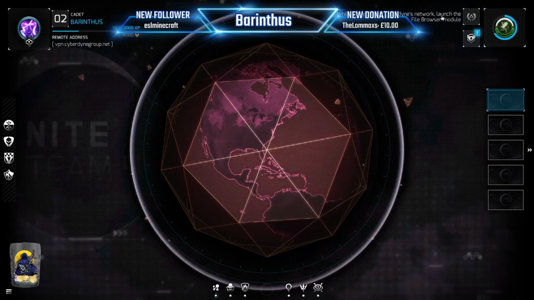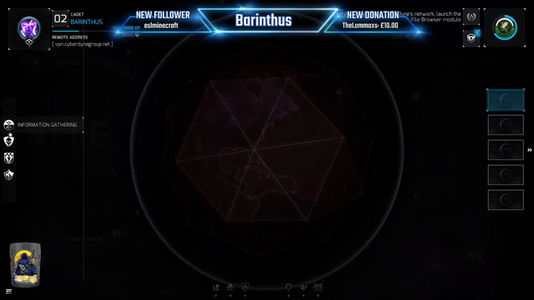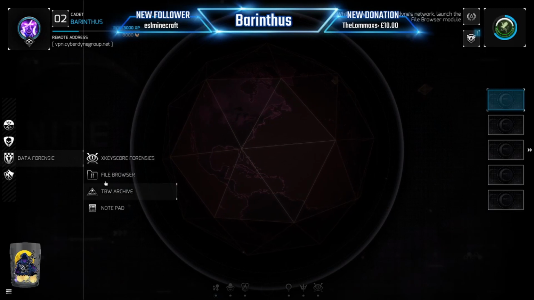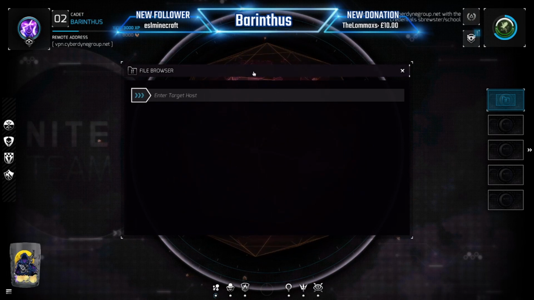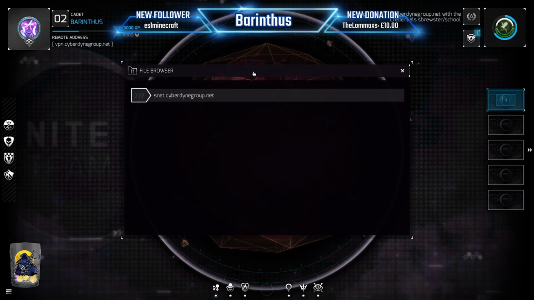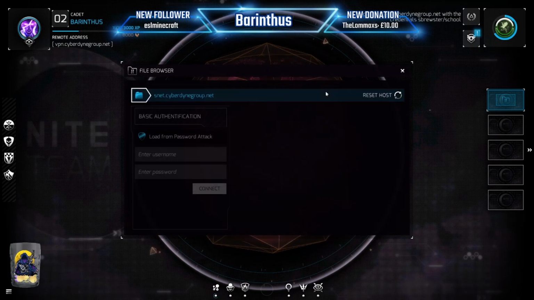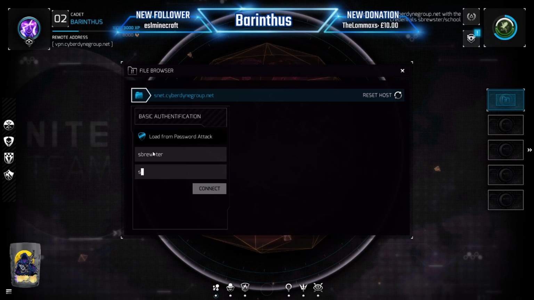Right, while connected, launch the file browser menu. So we need to find the file browser menu. So that's snet.cyberdynegroup.net. S. Brewster, School.